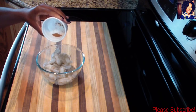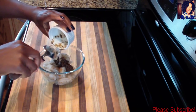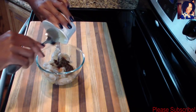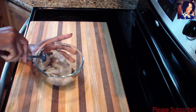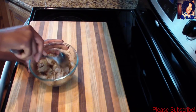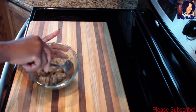Okay, so to get started you want to go ahead and take your cinnamon and take your jerk. For some reason I just love adding cinnamon to my jerk when I make jerk anything. And you want to go ahead and take that olive oil, and we are going to season our shrimp. The jerk actually has enough salt that I will not be adding any more salt to the seasoning. Yeah, the jerk has plenty of salt.